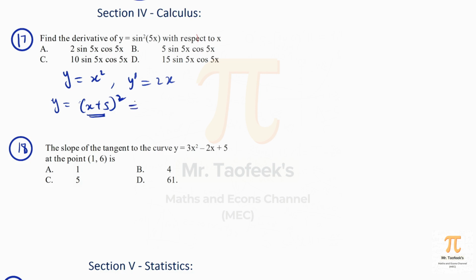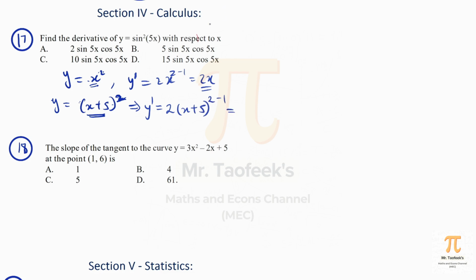So you do the same thing. To differentiate, we basically differentiate normally, which is, you multiply by the power, just like we did in the first example, x squared. To differentiate that, you multiply by the power, which is 2. 2 times x, and then you take away 1 from the power. 2 minus 1, and that gives you 2x, as we know. So the same thing, multiply by the power. That's going to be 2 times (x plus 5), and then take away 1 from the power.